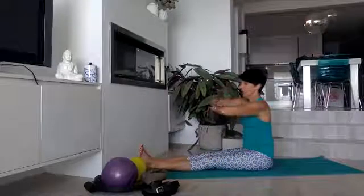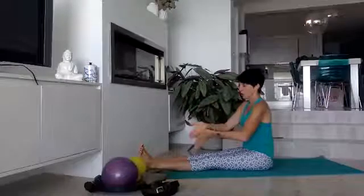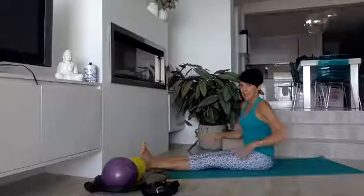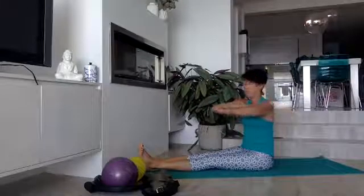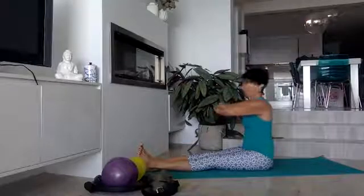We call this spine twist. Sitting, one arm will stack on top of the other. What you want to watch is that the hips stay still and stable, that they're not jerking forward and back. This is about us moving through our thoracic. Again, you need to be comfortable, but all I'm doing is twisting to my right, and then I'm going to twist to my left.